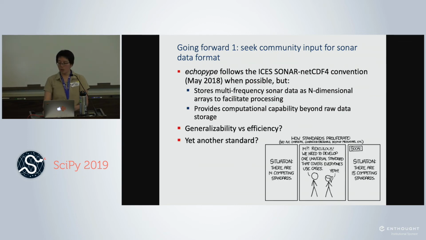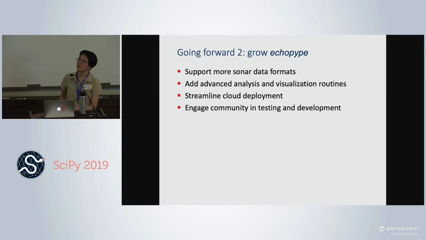The other part is more that we just want to grow Echopype better. We want to support more Sonar data formats. Right now, we can support conversion and processing for 2 types of Sonar models. We want to add the broadband echo sounders. If any of you deal with acoustic data, it's been a big thing in the past 5 years.